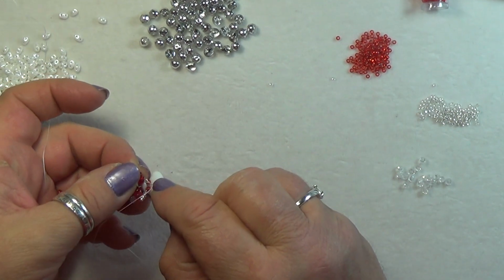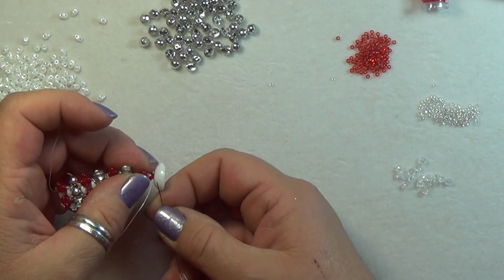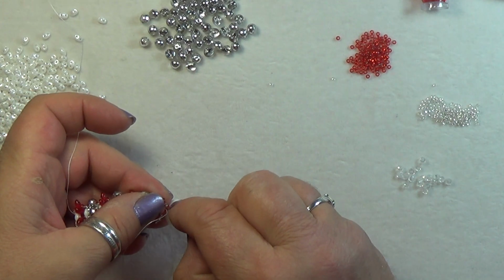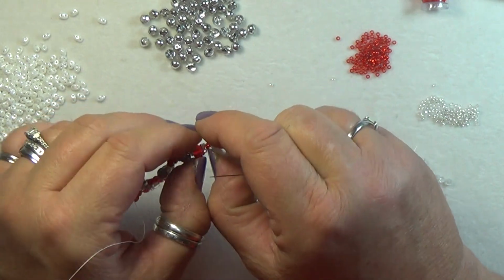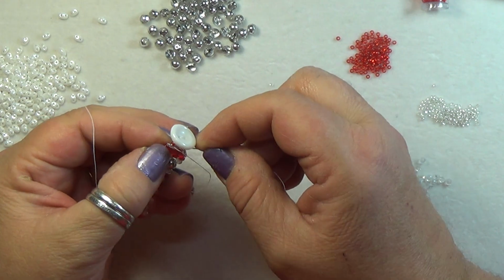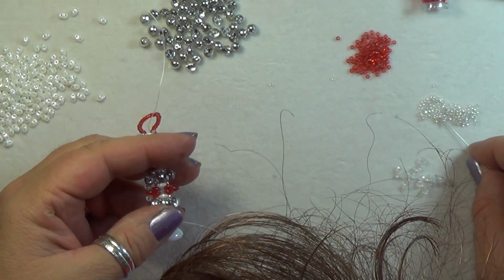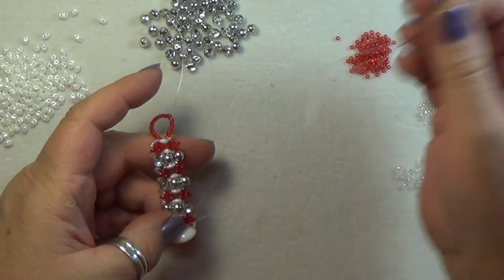It's getting a little tight. A little bit tight. Okay, I can get it. Oh, goodness. It's just the way they're sitting is all. It's not that it's tight or anything. It's just crazy. All right, pick up three 15s, and go into the top hole of the mini duo like so.